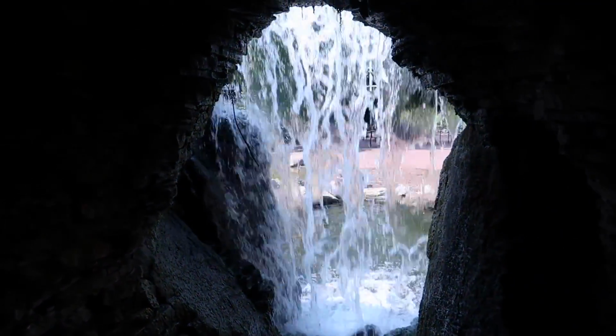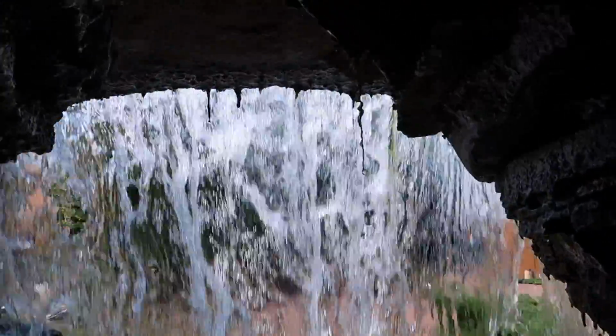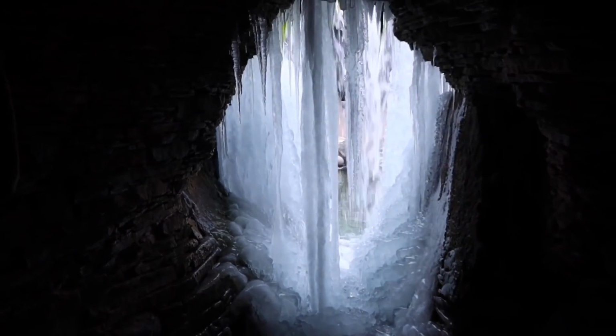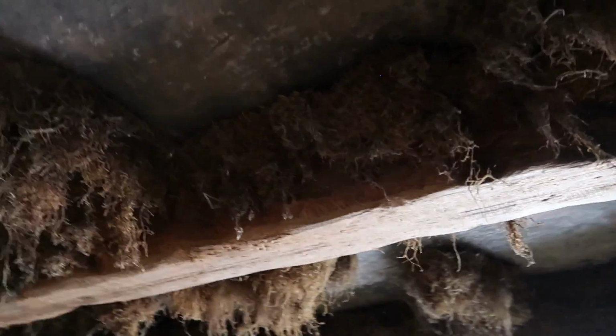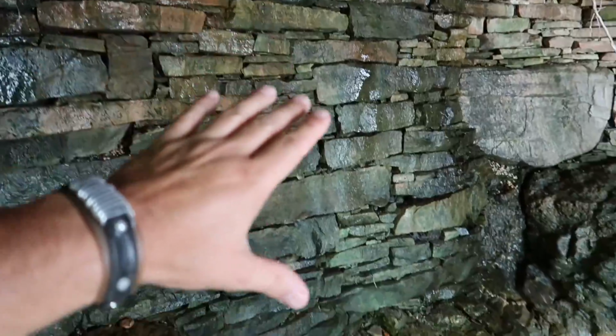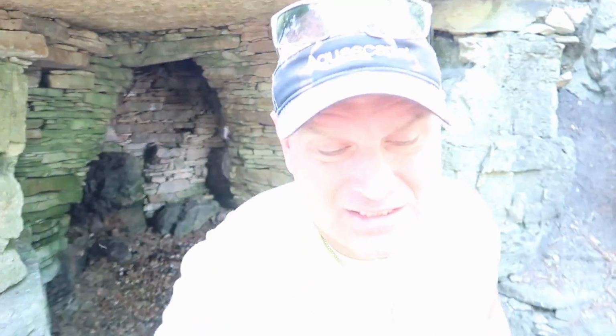We are behind the waterfalls right now. How cool is that? In the wintertime, I have a little bit of drip here that I drilled holes in the concrete for. This is just concrete. We made it look like a mine shaft with the lighting in it, and then it just becomes ice. This whole thing becomes ice, and it's like Narnia in here. It's never boring at Aqualand. There's always something to see.